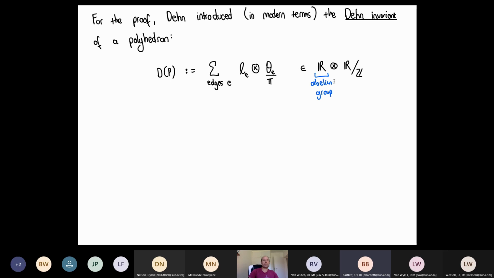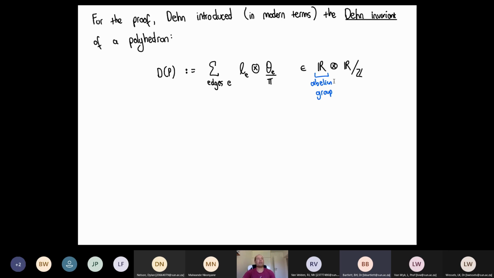This thing on the left is an abelian group. What does that mean? Well, some of you have seen the concept of a group before. A group is a set equipped with a multiplication operation, which is associative. There's an identity element, and every element has an inverse. So we think of groups as being like the group of symmetries of a certain structure. The set of all symmetries of a geometric structure would form a group, because you can compose symmetries together.